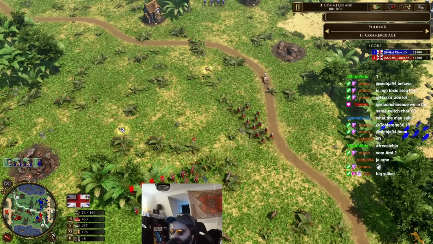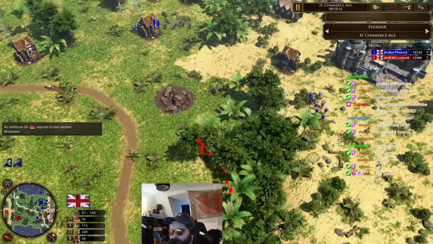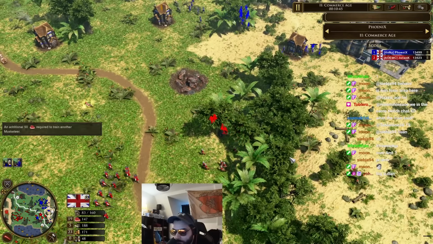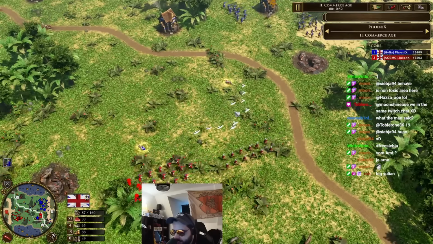Somehow, Julian, calm as a cucumber, making it look easy. Even though his musketeers, for the large portion of that fight, weren't meleeing hussars, he just kept his cool. Just stood there. Said, come at me, bruh.